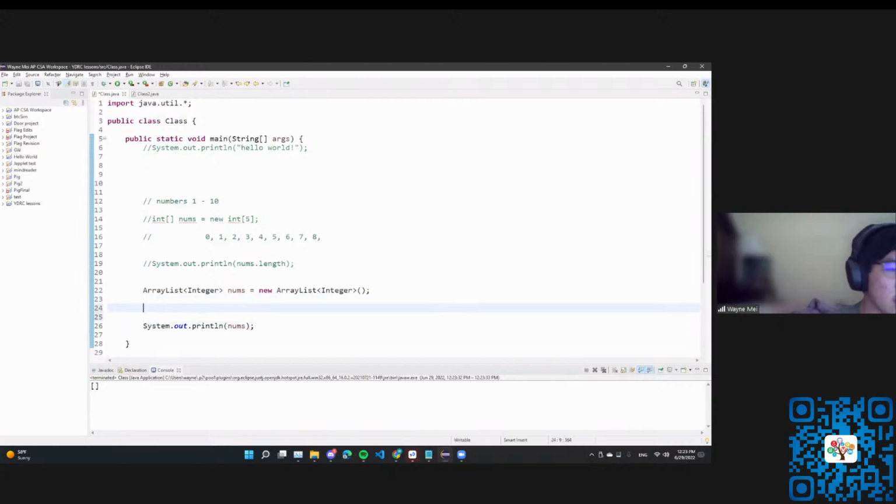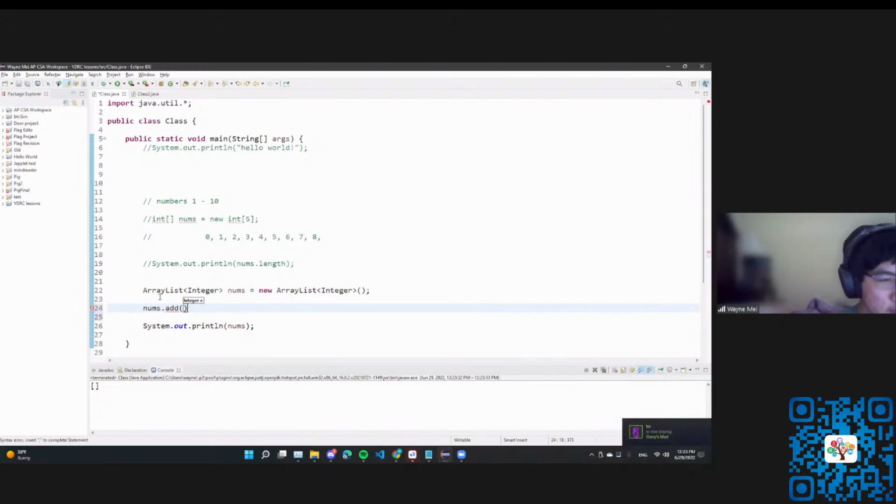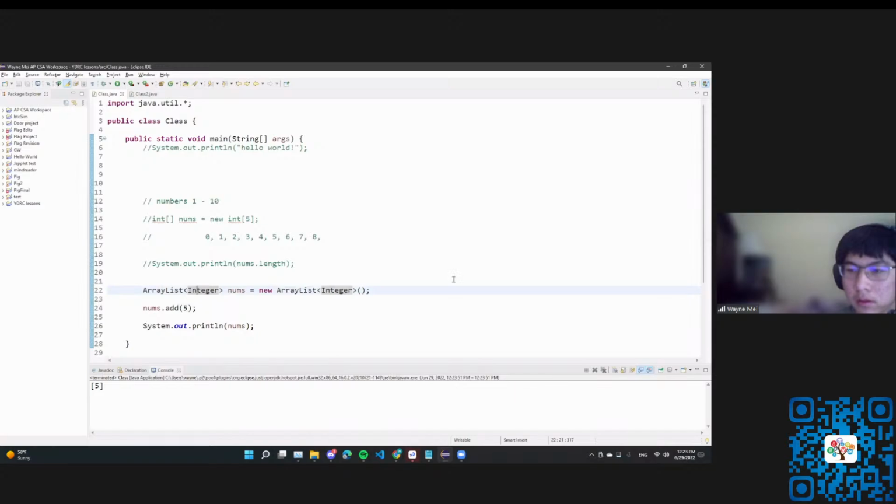But I can do .add to add stuff to it. So I can add, let's say, 5. Save that, then we can run it. And then we can add even more.